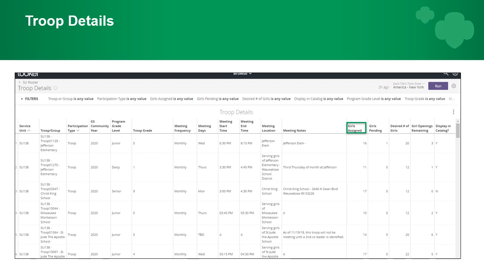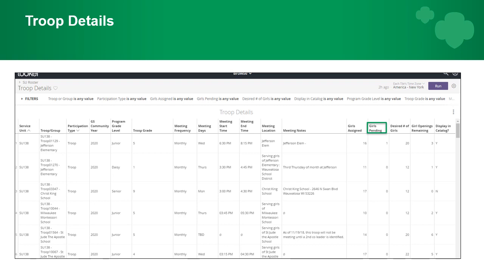The Girls Assigned column tells you how many girls are currently registered to the troop. Please work with your troop organizers to use this information to work with troop co-leaders to make sure all their girls are registered. This number should be the same as the number of girls the co-leader is reporting that they have. If there are fewer girls, please have the troop co-leader contact customer care to get a list of girls currently registered so they can work with the rest of the families to get their girls registered. Every girl and adult who participates in a Girl Scout activity or event must be a registered member.